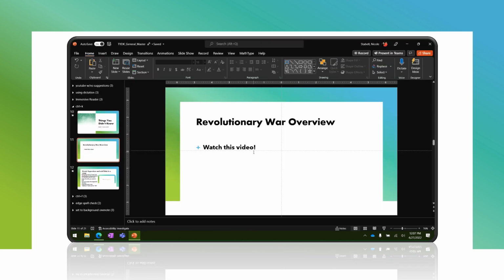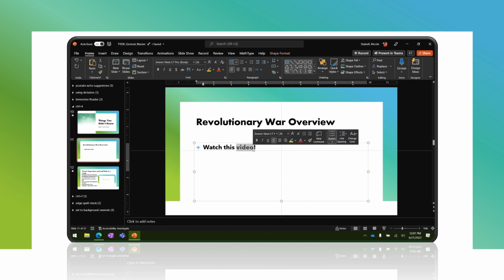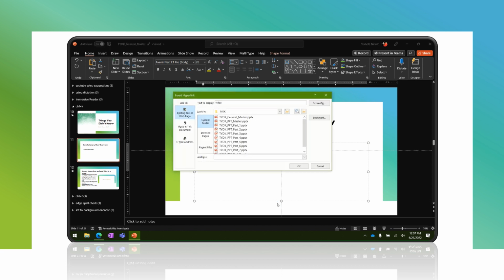Then I'm going to move into my document. Today we're working in PowerPoint. Since I'm linking to a video, I want to link this word video to that YouTube page that I just copied the address for. I highlight the word video and I'm going to now hit Ctrl and K, and it pulls up a bunch of options for me, but down here you'll see address.